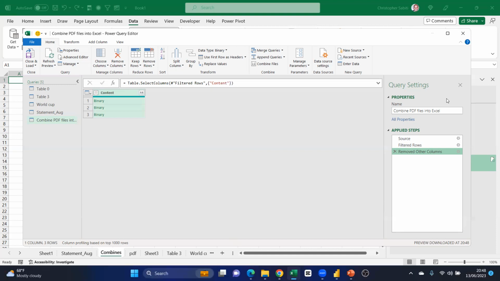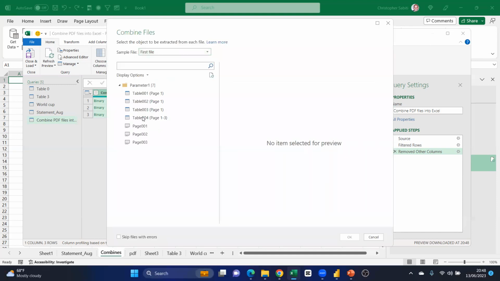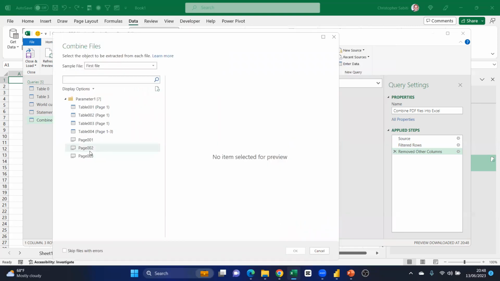So actually here it is combined file PDF. Okay, let's leave that as the name. Then, since we want to combine this data here, I will click this. When I click that, it will combine my files. Then it is going to evaluate a query and open another dialog box. In this dialog box, they are going to give me a sample. They are not giving me all the tables, but a sample of one file. So you see they are giving me a sample of the first file.